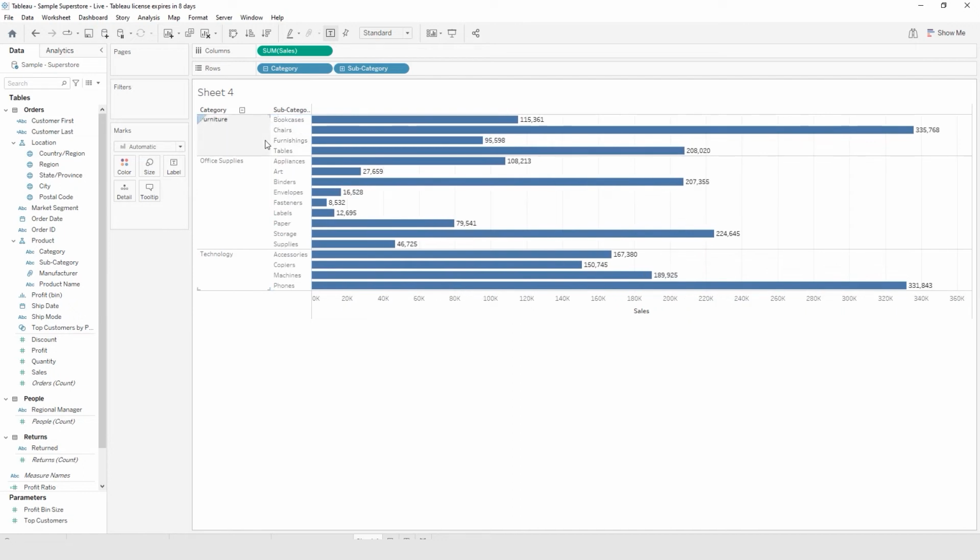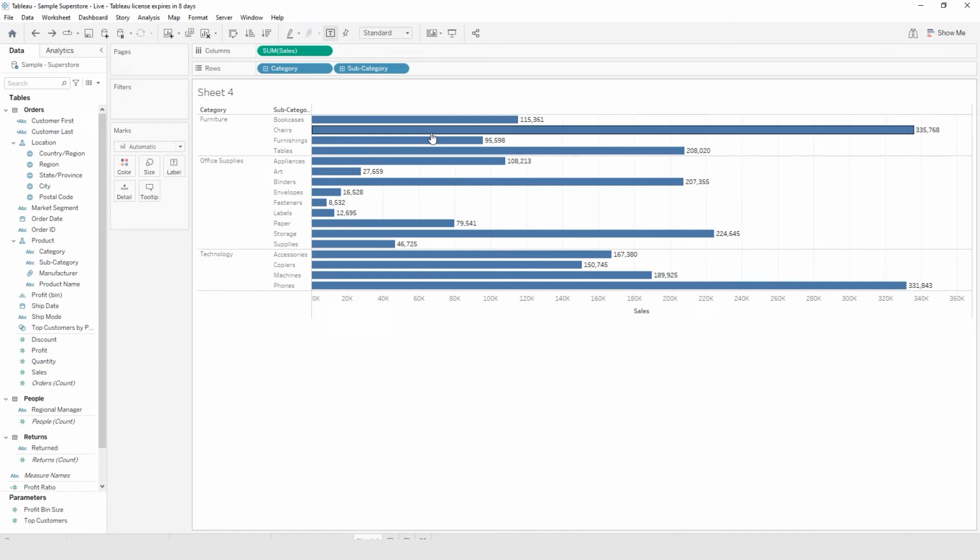Well, that was a bit too much. But anyway, I have my category, my subcategory, and then for each subcategory, you're seeing the sales. And again, you can hover over each bar to see the tooltip. So now you're seeing category, subcategory, and the sales values.